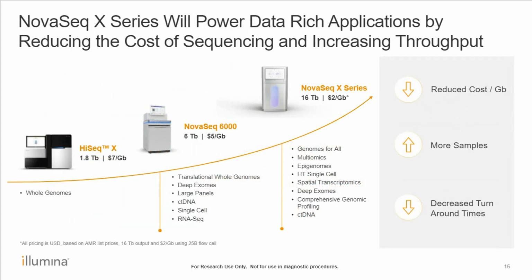As we've continued to build out our high-throughput sequencing portfolio over the years, we've built upon a reputation of shrinking turnaround times and lowering the cost of sequencing while also expanding the breadth of applications. NovaSeq X is no different. The applications customers can do on a HiSeq X and NovaSeq 6000 are still around, but they're becoming cheaper and easier to perform. With NovaSeq X, we've added gas behind these data-intensive methods, such as whole genome sequencing, 1 million plus single cell, spatial, and multi-omic approaches.